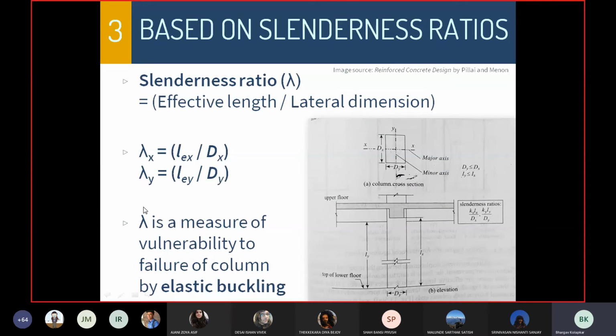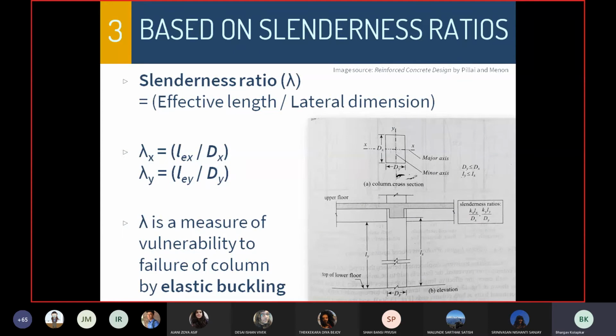So, as I said before, what is important for us from a structural point of view is to classify if the column is short or slender. This question has been asked almost every year in the examination, to ask differences between a short column and a slender column, or to define a short column and a slender column. So it is essential that you understand conceptually. Please pay attention for a moment here.